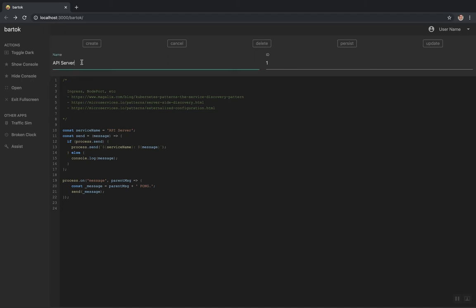You have a name, and then you have an ID. The ID is standard, kind of like a primary key in a database, that kind of thing. You'll notice if you look above this editor that we have a bunch of different buttons. I will tell you, I have not spent a ton of time on the UI of this. So some of the things like loading and that kind of stuff are a little awkward at the moment.